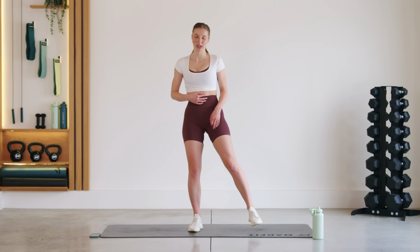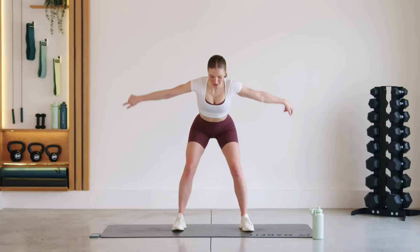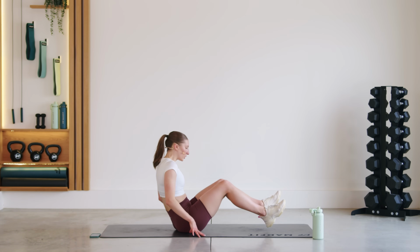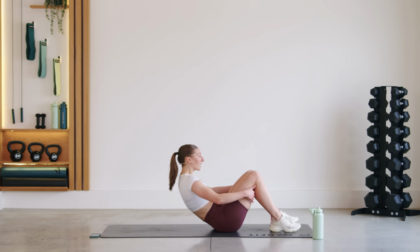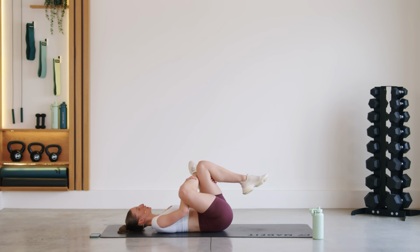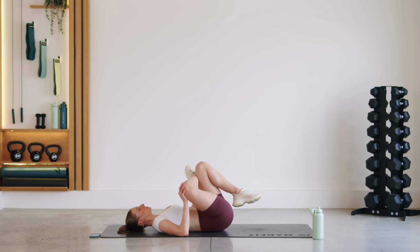Good, shake it out. Take a nice big inhale up and exhale down and sit your bum on the ground. We're going to lean back onto our backs, crossing right over left, stretching out those glutes. Try and pull that left knee into the chest. And if you need to, you can press this right knee out slightly so you feel that stretch deep in the glute.